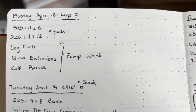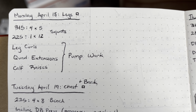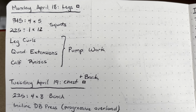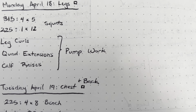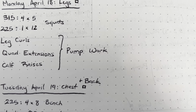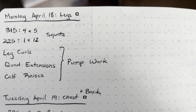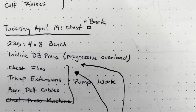So first off, we'll be starting with a casual leg day. Gonna be going lighter, on the lighter side with the 315 for a 4x5. I believe that's close to like 140 kg for a 4x5, and then dropping back to 225 for one set of 12, or 100 kg for a set of 12. And that's pretty normal. That's just a standard Monday leg day. Just some light stuff for volume.